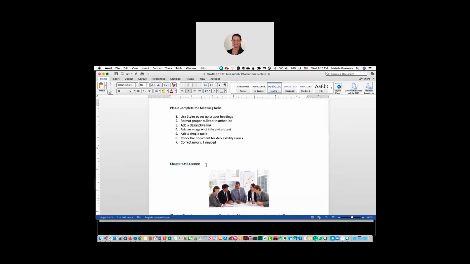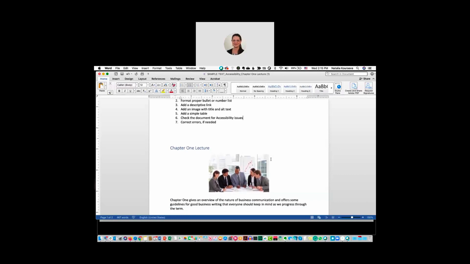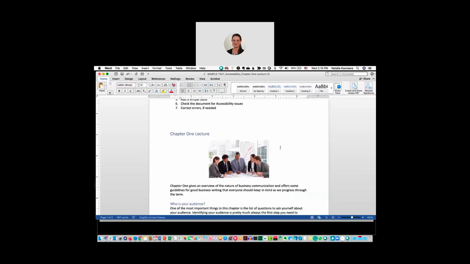I know that I want to add my heading, so I'm going to highlight that and click heading 1. Now, as I did that, behind the scenes, this page will include HTML tags that will communicate with the screen reader and indicate that this is actually heading 1. So a person using a screen reader will know how to treat it.